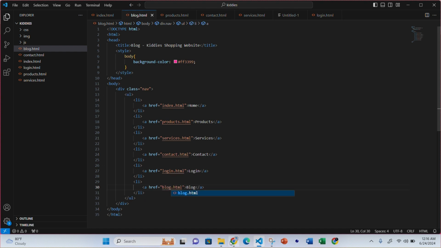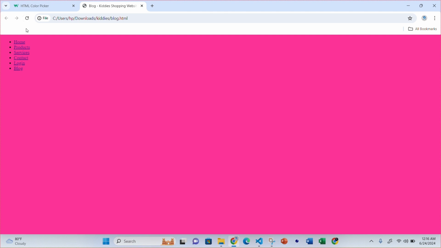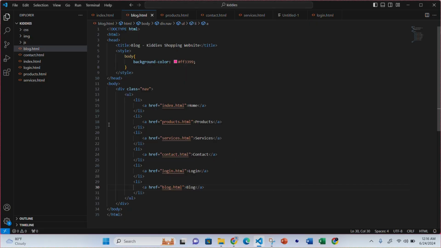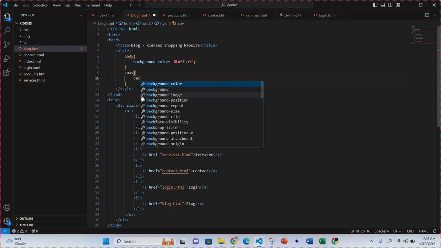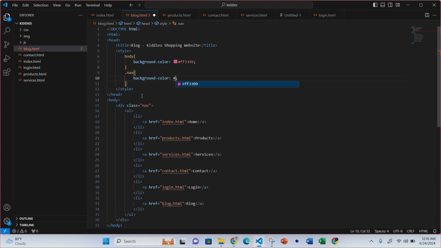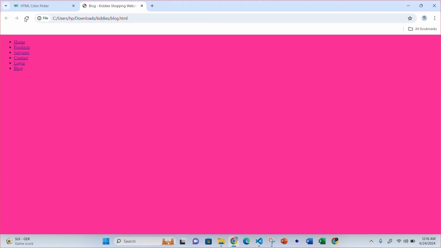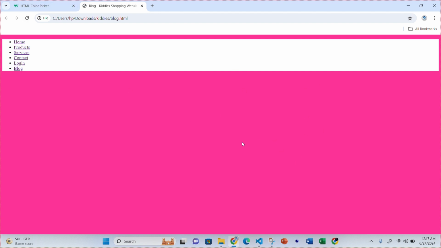Okay, so when I save and refresh, you see what I have here. I have a list of items. Remember, your LIs give you a list of items. So the next thing I want to do is give this nav a background. So I'm simply going to come here, and I'll say .nav because nav is a class name. I'm going to say background color white, using the hex code for white. Okay, so I'm going to refresh. So you see, we have a white background.